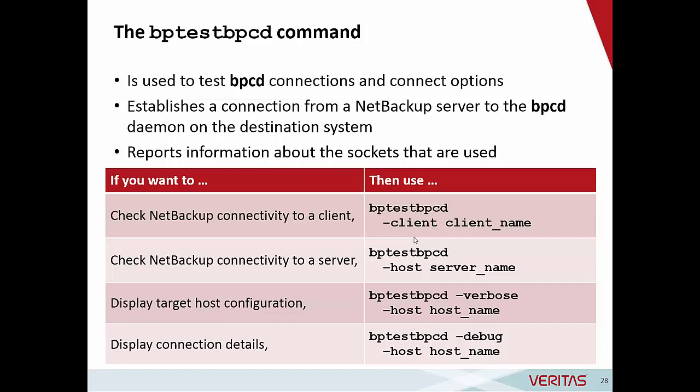And then a third thing I can do, which is maybe not as common nowadays as it used to be, but it's still a good function to know about, is I can test different connectivity options between servers. For example, we mentioned that the default behavior for legacy processes in NetBackup is to use VNetD first, and if that doesn't work, it'll try a direct process-to-process communication as like a plan B. I could manually force communication to happen, for example, direct process-to-process using the bptestbpcd command. And this would be if I think I'm getting blocked by a firewall and I want to experiment with methods and see what's working and what's not.